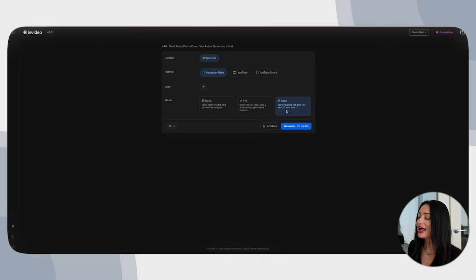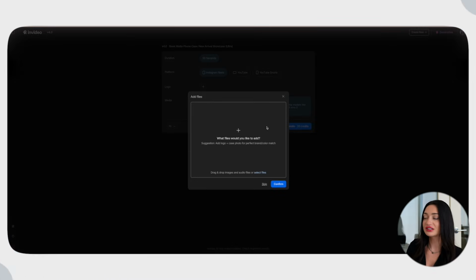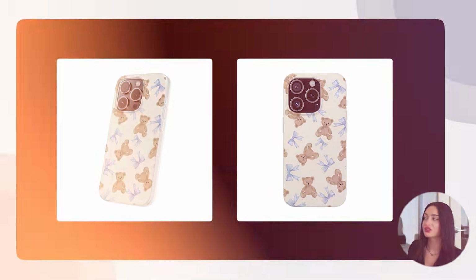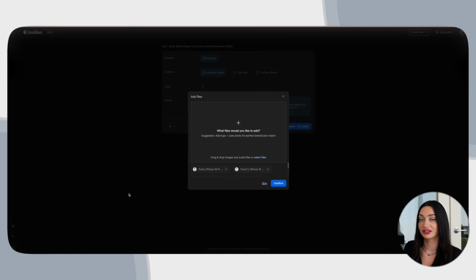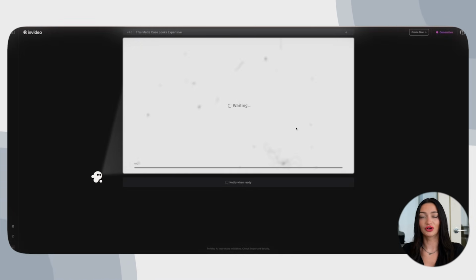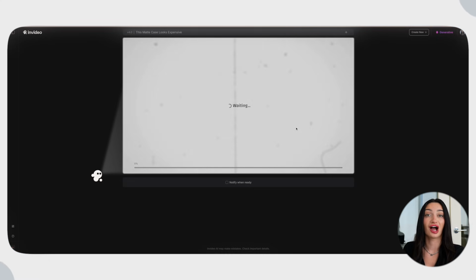I'm gonna choose Ultra, and then I'm gonna select Add Files, and this is where I'm gonna add in the actual photos of my mockups so that the AI knows what to create the video for. I'm gonna add in 2 variations of this actual phone case so that the AI has an idea of 2 different angles of the product, but feel free to add more if you'd like to. Totally up to you. I'm gonna hit generate and let this work. Now, because it's an AI model, it does take some time to create this video, and it's very high quality, so expect that this will take a bit of time. You can go and start creating another video if you'd like to, or gather some more mockups while this is created. We'll come back when the video is done and I'll show you how it turned out.